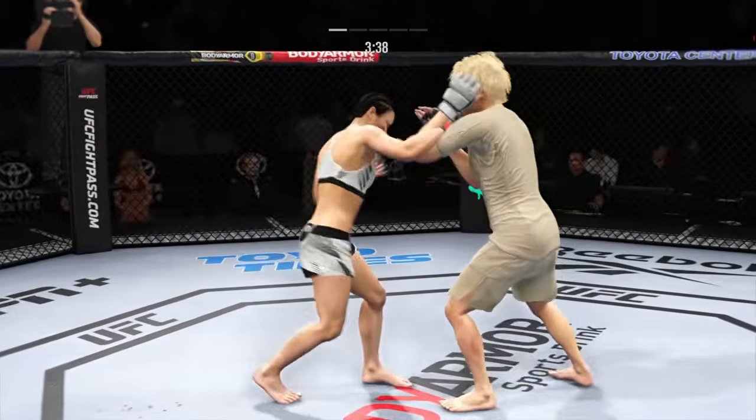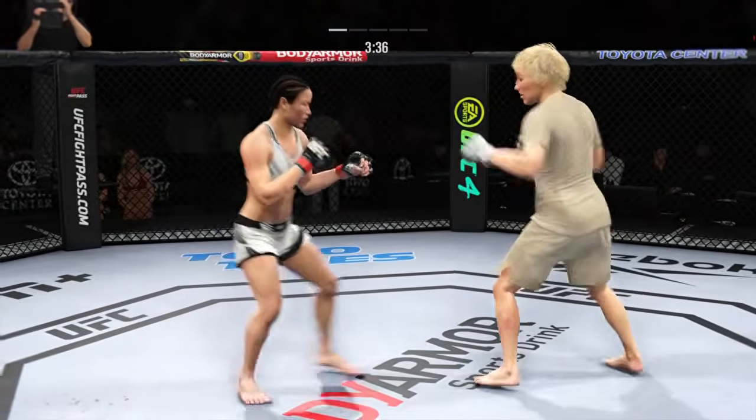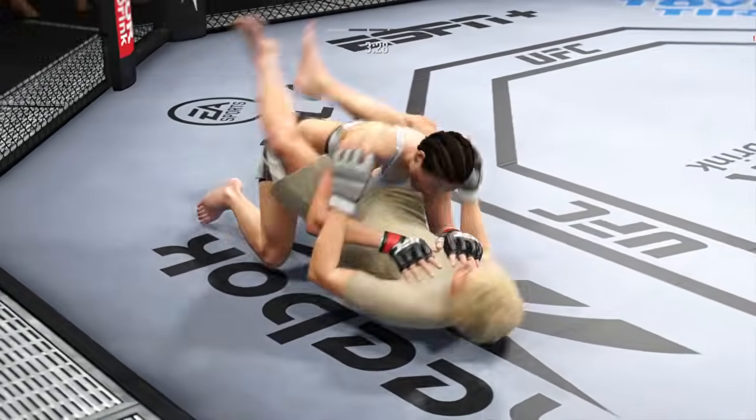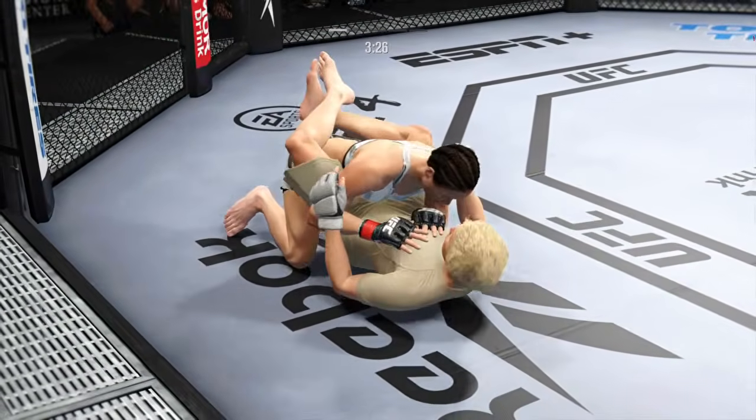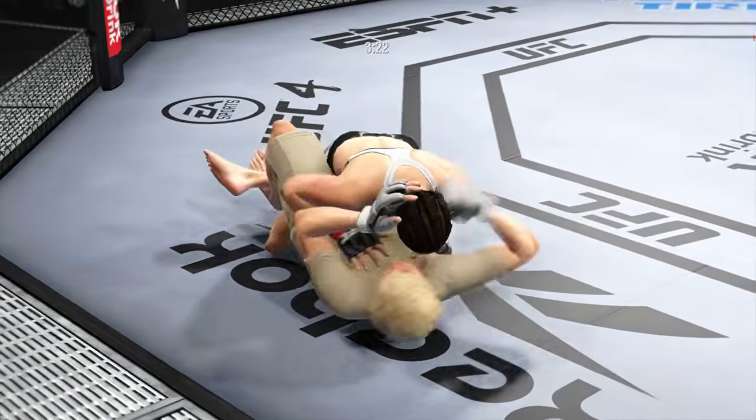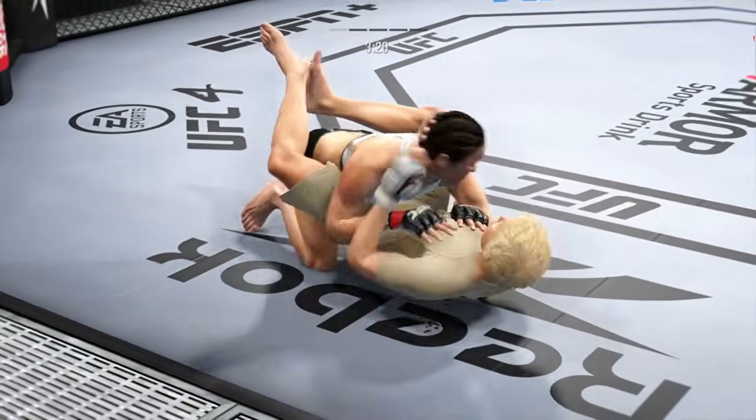Oh, she got hurt. You can never know what you're gonna see with this young lady. Is she gonna finish the fight? Oh, nice job by her there. You see how strong she is. Her opponent's trying to control posture, unable to do so. Now she can get to work and put the money in the bank with that ground and pound. Money in the bank.